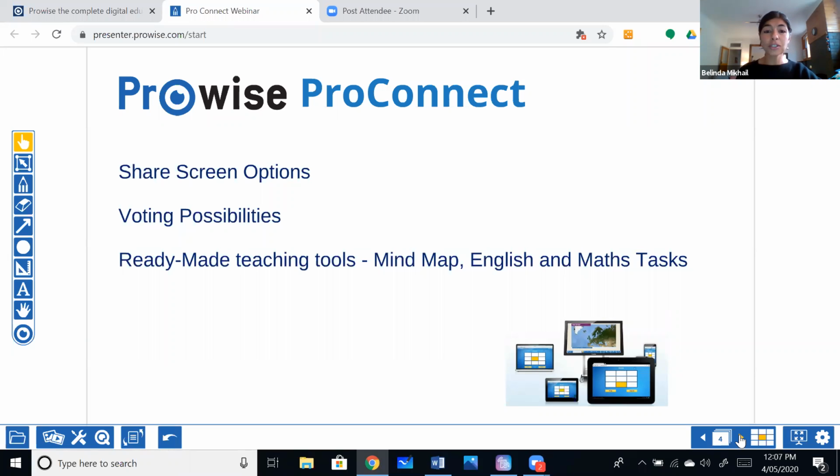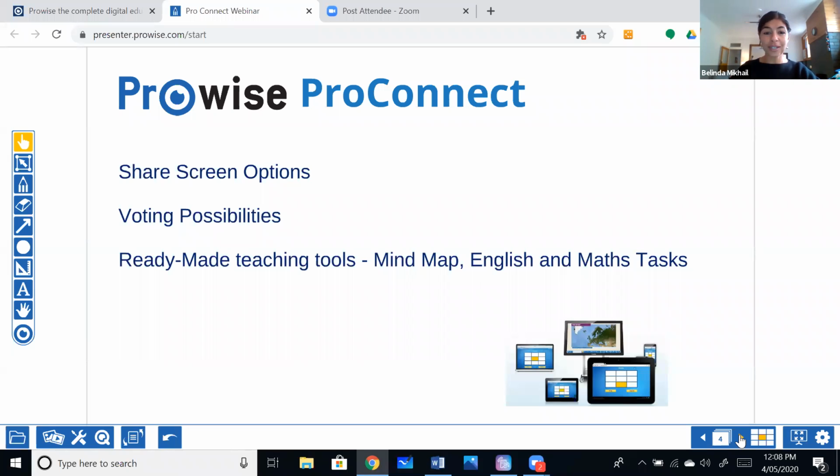Another great thing that you can do with ProConnect is that there's so many ready-made teaching tools, literacy and numeracy, and I'm going to push them out today. I saw a few lovely names within our registrations today that may have already joined one of my previous sessions. So I'm assuming today you're just getting a bit of a refresher, and that's wonderful, but you might see some of the options here and some of the examples that I may have given last time, which means you'll be an expert by the end of it, which is great.